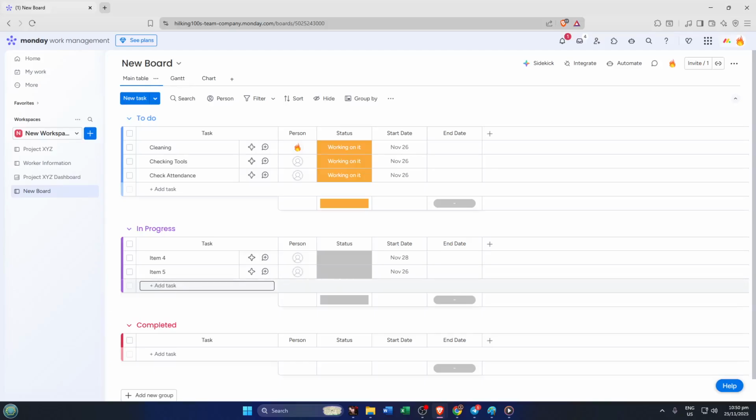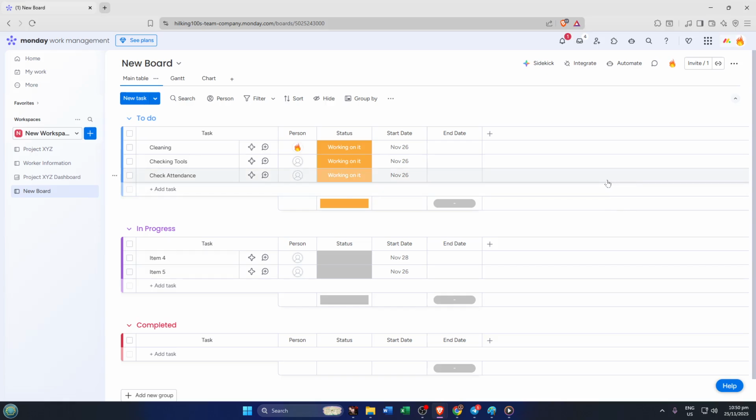Today, I'm going to show you how to set up an automation on Monday.com that will auto-populate your timeline fields. No more manual date entry every time you create a task or update a project's status. By the end of this walkthrough, you'll understand how to make your boards work smarter for you, so your timelines fill in automatically, keeping your workflow faster and a whole lot tidier. Let's get right into it.